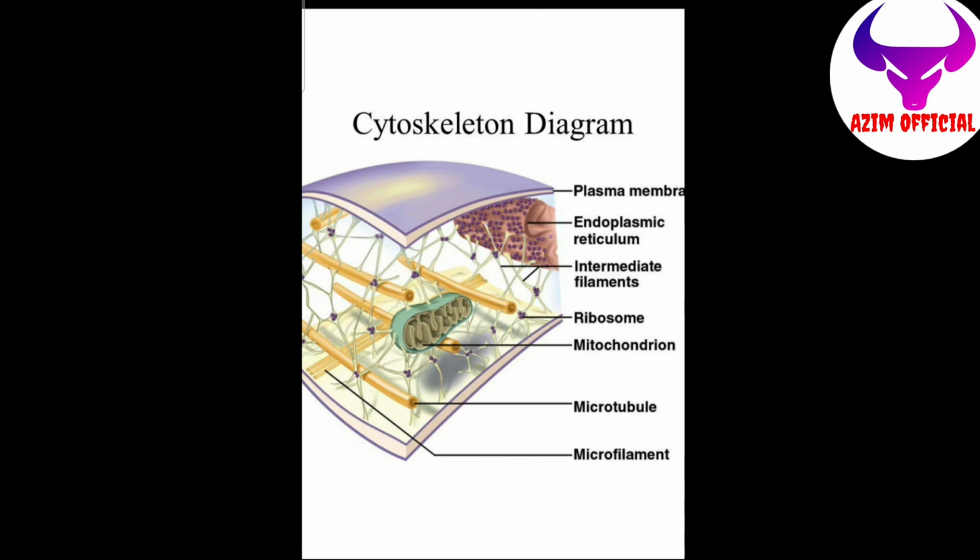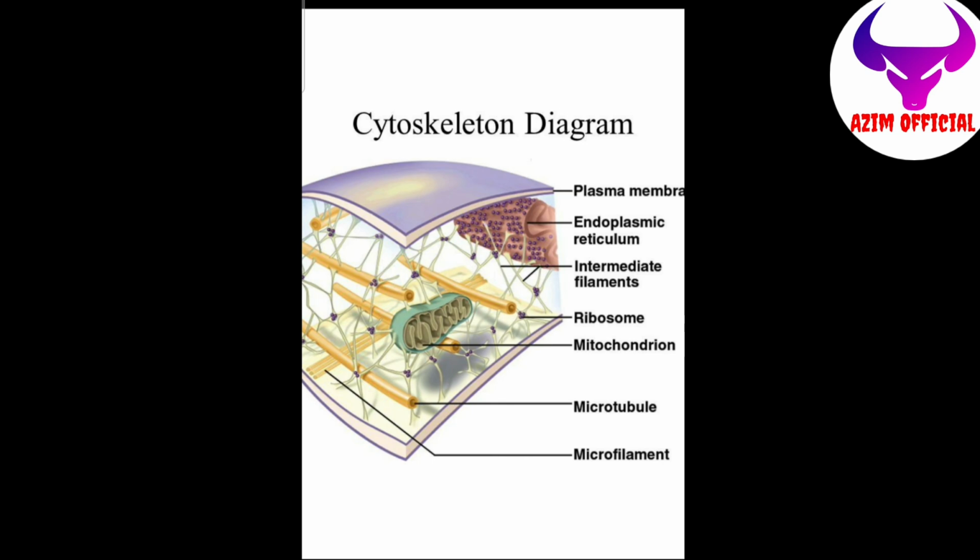As our body skeleton maintains the shape of the body, this cytoskeleton maintains the shape of the cell. Cyto means cell. So the function of the cytoskeleton is to maintain the structure of the cells, provide shape to the cells, permit the cell to change shape, give support to the cells, and facilitate the movements of the organelles and the entire cell as well. This is the function of the cytoskeleton.